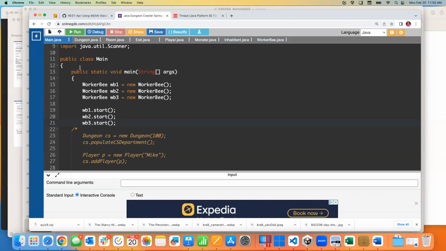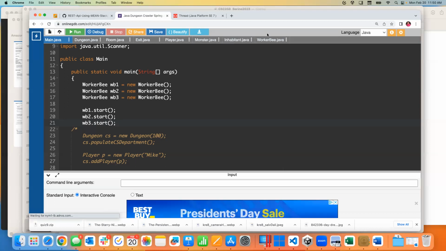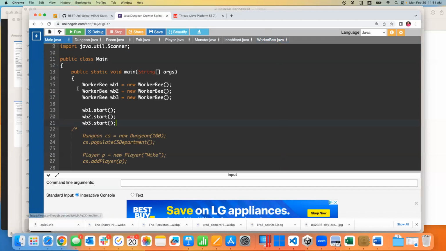All right. So in any case, right now, if I run this program, my worker bees have a run method that we didn't write, that we got from Thread. That run method does nothing. They also have a start method. That method's the guy that does the magic to actually start the thread that the operating system knows about, so it can schedule it as a separate entity. So our program right now literally will do nothing.